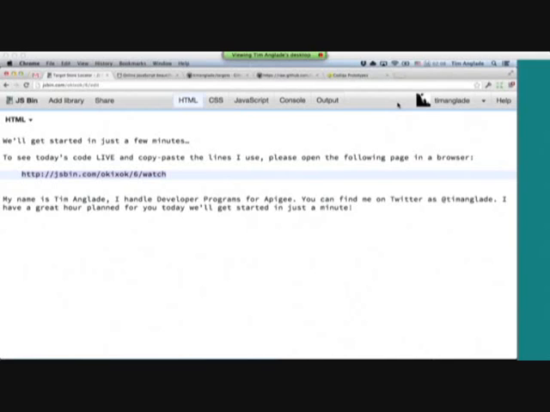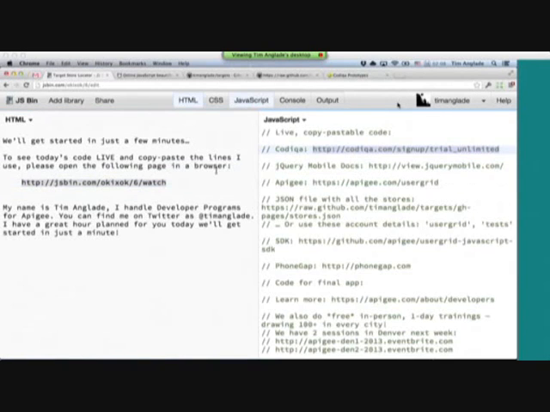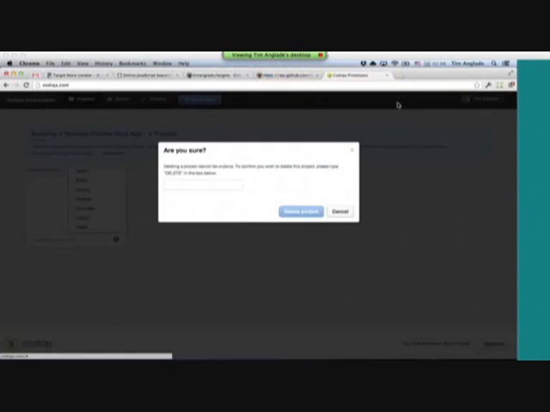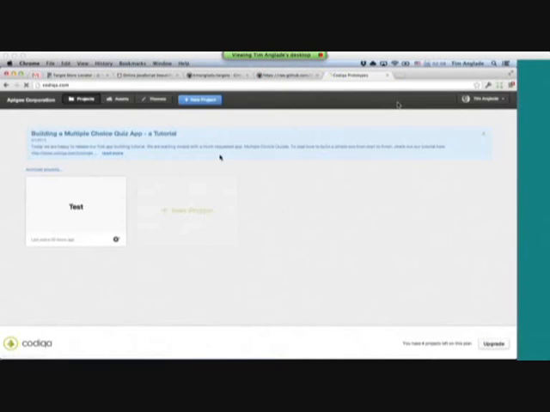Both of them are now in the chat window. Cool. So I'm going to wait and make sure that everybody gets a chance to register and get started. And you should see something like that, with an interface to create a new project. I'm going to go ahead and delete my old one while I get started. And we're going to go and create a new one together.